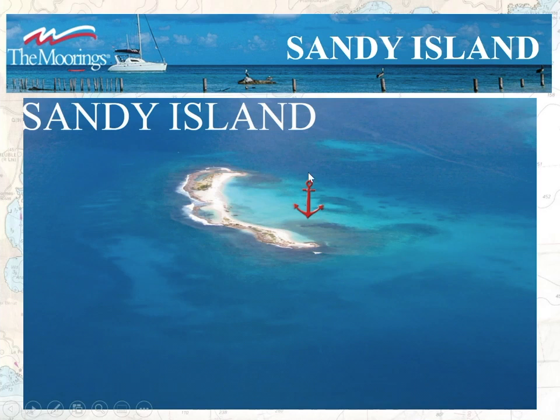In this area, on the west side and the south side of it, it's all mooring balls. When you take up one of those mooring balls, the ranger is going to come in later on, write up a receipt, and then you'll pay him either 20 US or 50 EC for the night. As well, there's a snorkel fee of $2 US per person to snorkel in the anchorage. The north part of the anchorage is fantastic snorkeling, as well as for those of you who are into scuba diving. The southwest side of the island also offers fantastic diving.